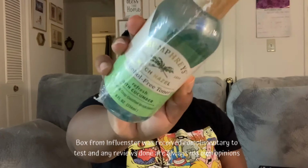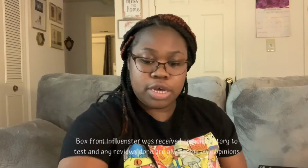Butterfingers. So there's three to five of those. And then this is Humphrey's Witch Hazel Alcohol Free Toner Refresh with Cucumber. So I have this to try. So that's really it.